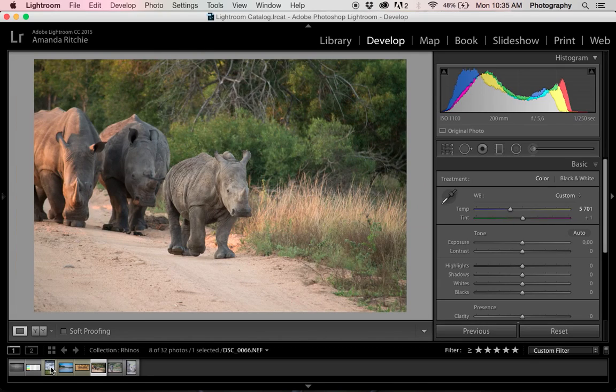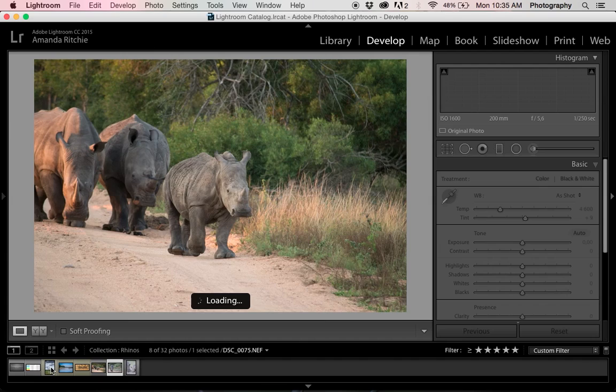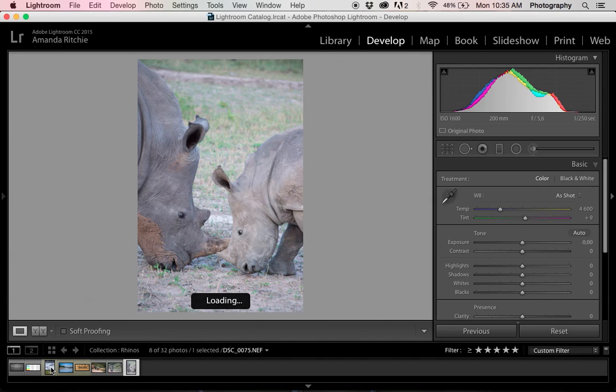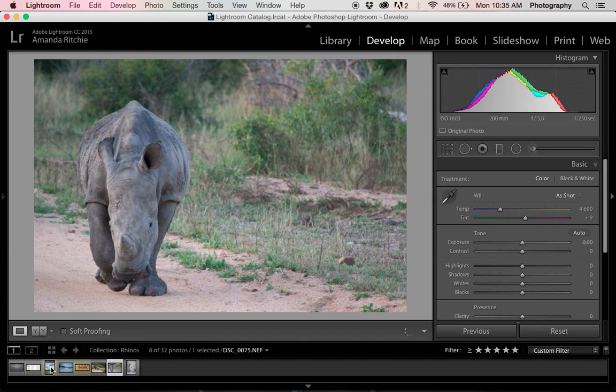If I flick over to some of these photos I took recently on the reserve, a beautiful sighting of a really large group of rhino, one little one there in the front and then his older brothers towards the back. I remember this afternoon being a really warm afternoon. It was getting quite late in the afternoon. There was a beautiful apricot glow to the light, and you can see here my camera captured the light and the white balance quite nicely. As I move over to these shots, you can see how much cooler they are, not representing the light that I saw and what I remember of the shot here.